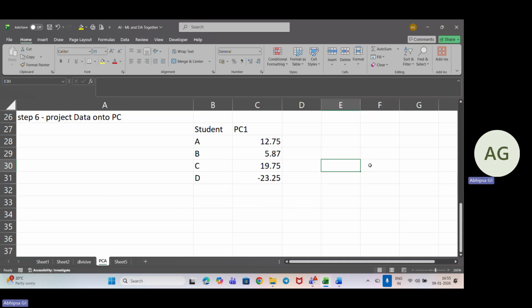Then we need to pick the top eigenvector with the greatest eigenvalue, that is the principal component that I'll be choosing. Okay. Then we will project the data that we are having onto the principal component to reduce the data. Okay. So this is the main idea that we need to do.